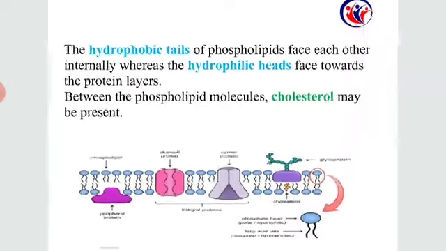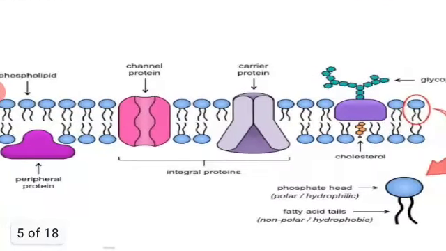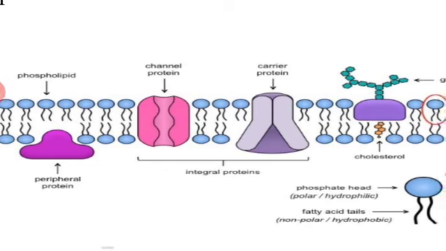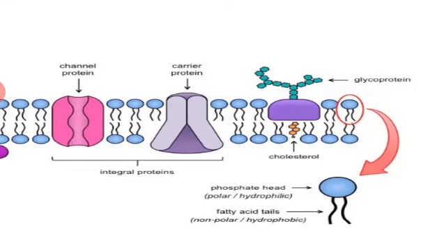Okay, looking closely at our drawing there, we looked at it in the beginning. Please, you should be able to identify the different component parts and take note of the hydrophilic and the hydrophobic portions of the phospholipid. Okay, the mosaic bit indicates that the proteins are not regularly positioned. They are inserted in between. The arrangement is not very regular, it is irregular, and we talk about the mosaic.